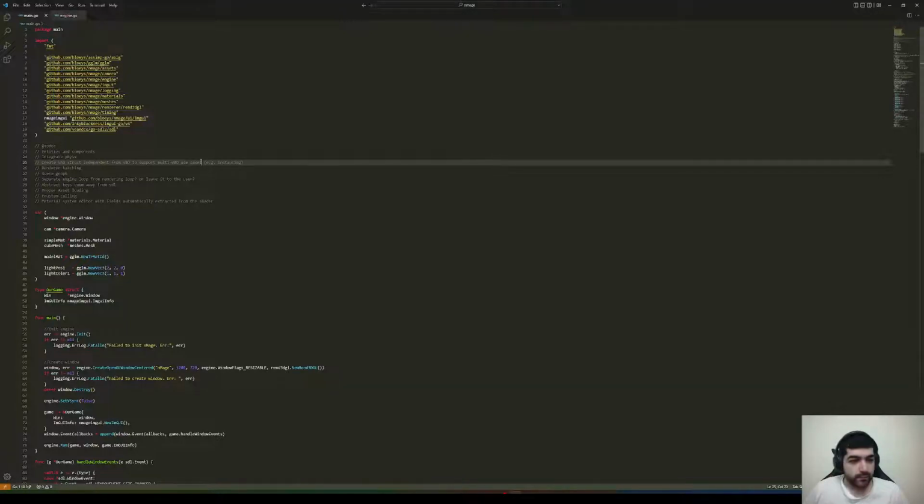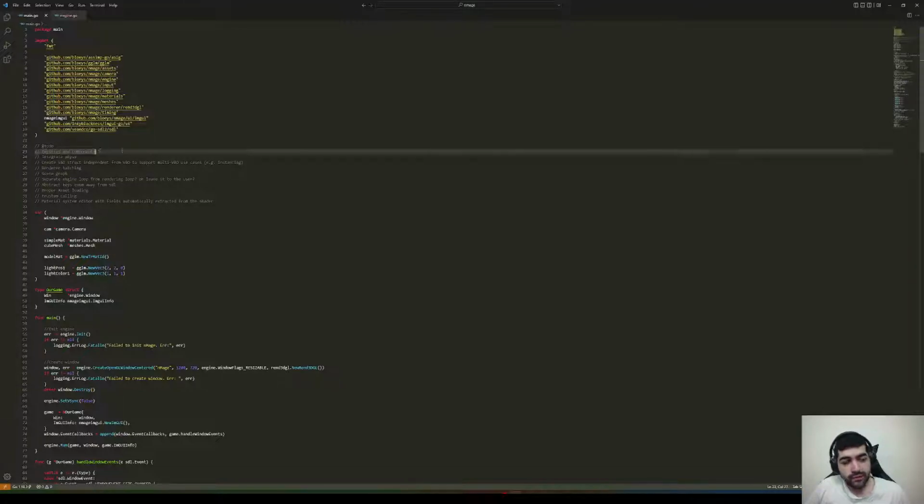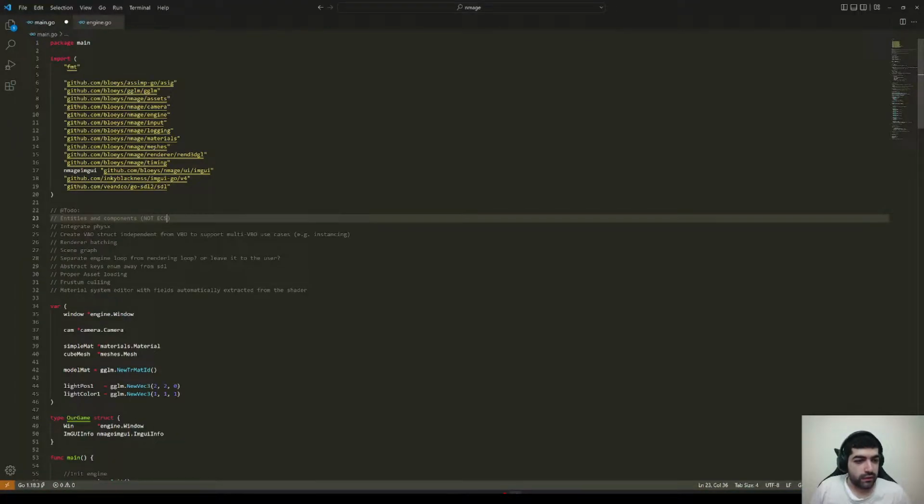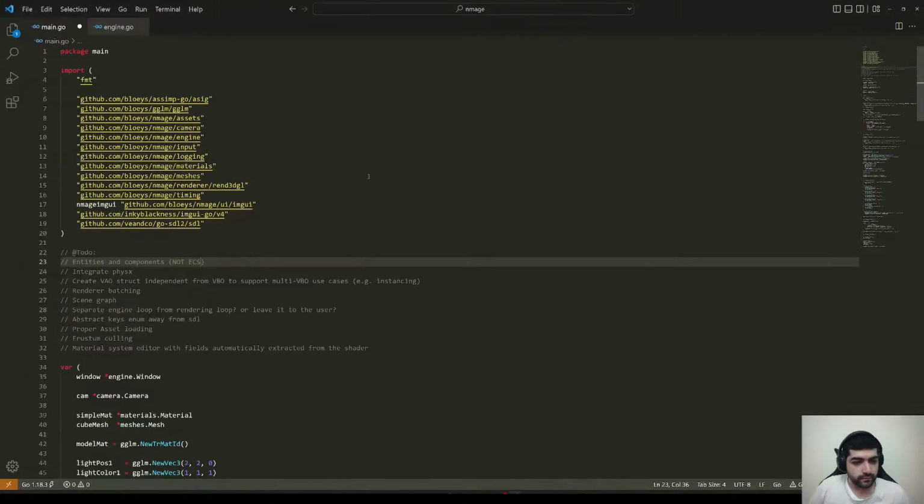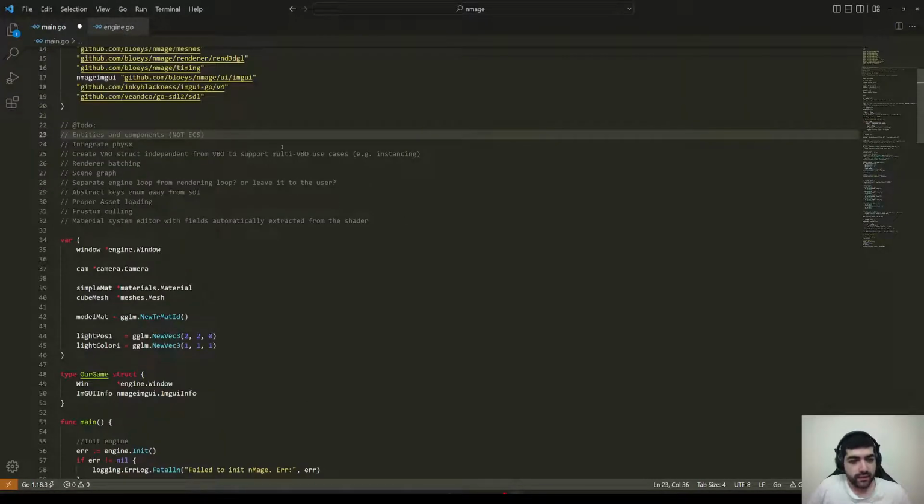Let's give an explanation. Let's discuss what this means for people who don't know. We'll give an intro about entities and components. So we're not doing ECS. Let me zoom in for you guys. So we won't be doing ECS, but we're doing components, kind of game objects and components, similar to Unity and Unreal both.